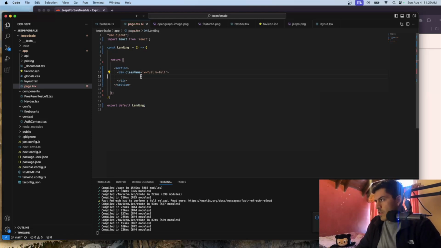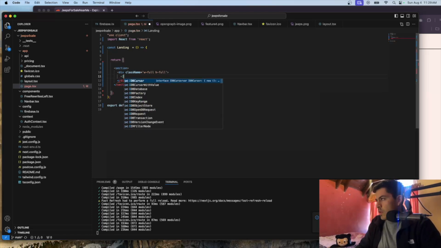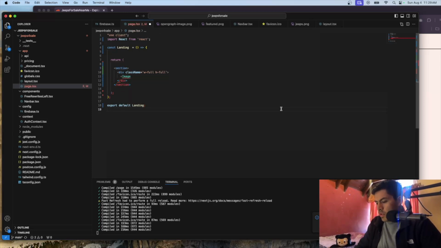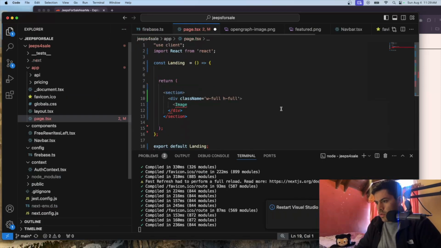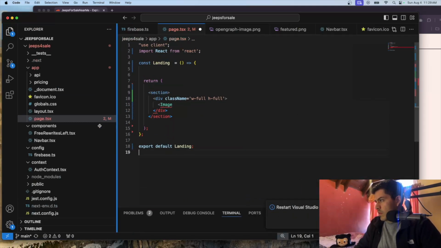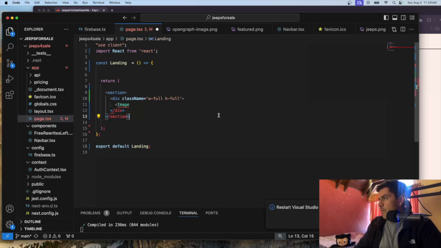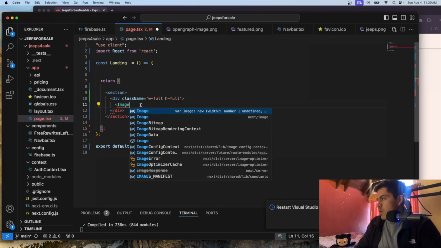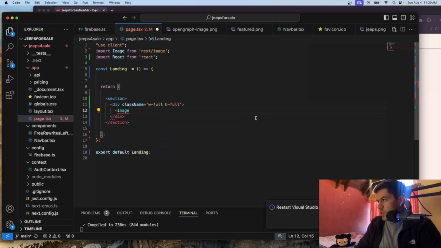And then inside of this one, we want an image, right? So then we're just gonna say image. Let me just make this bigger. I think it's a little too small. Yeah, there it's probably good. Put this here, and then this here, and then you'll see it better. Okay, so what I did is a section, a div, and an image here. As I'm typing this, you can see that I can import any of these, right? So I'll import the image, next image, which is the one that we're gonna be using. And this one is a self-closing tag.